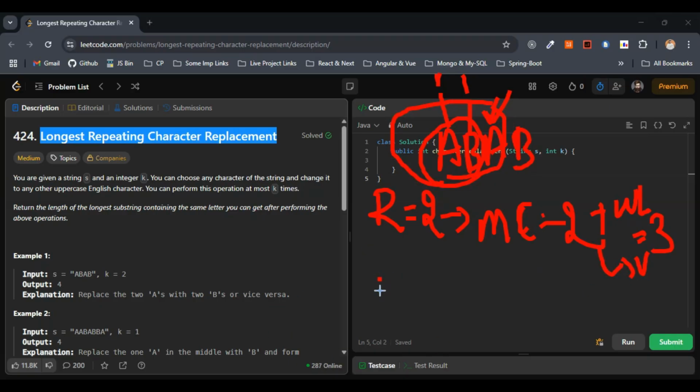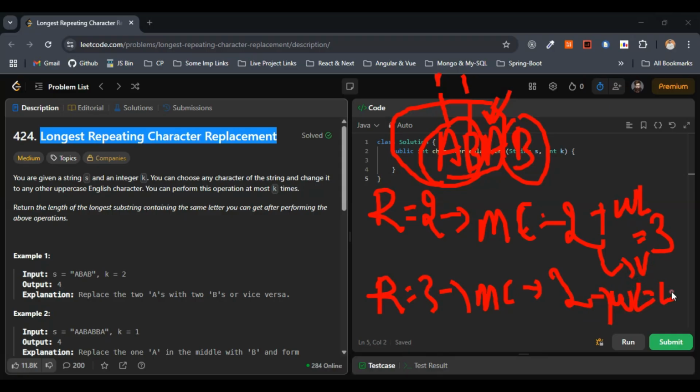Finally what we will do, we'll go with right equals 3 and maximum count equals 2 again. Why is it 2? B got repeated again here, right? This is fine. So we'll update the window length to 4. We have considered all the 4 characters and this is valid because k is 2 and the maximum count shouldn't increase more than 2, right? So this is said to be valid as well.